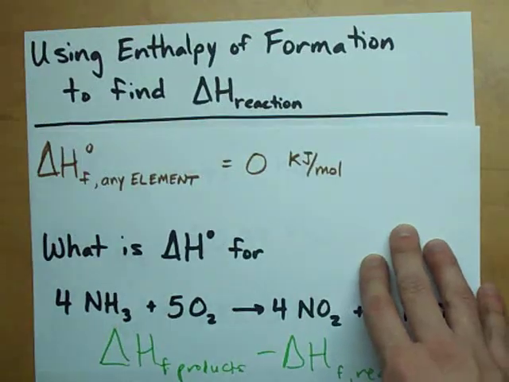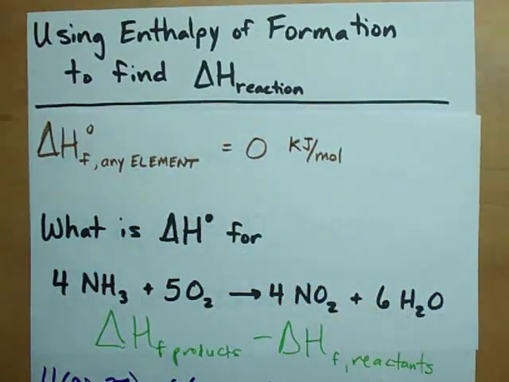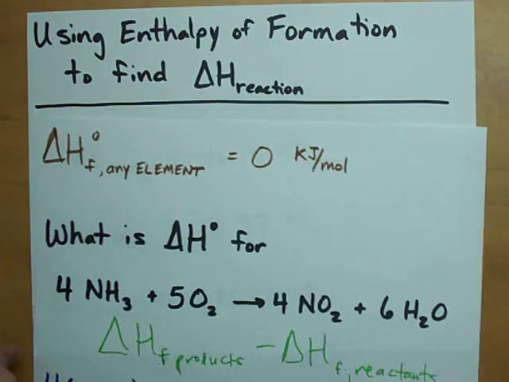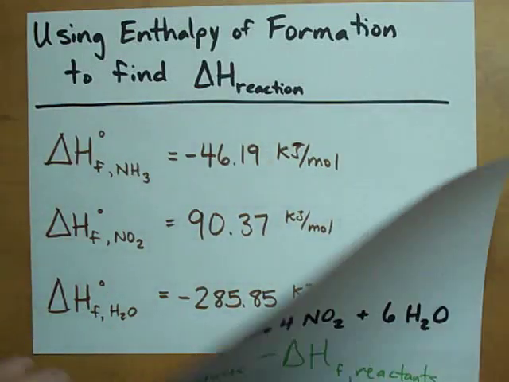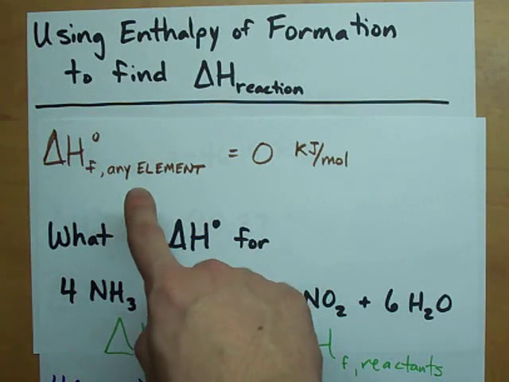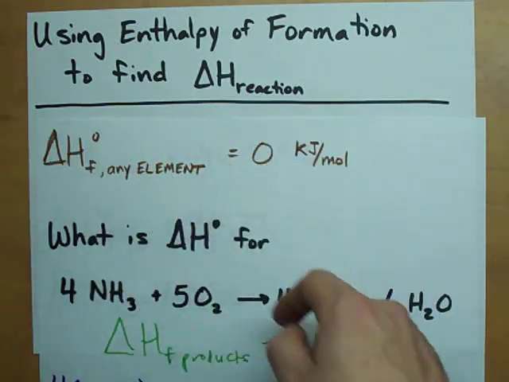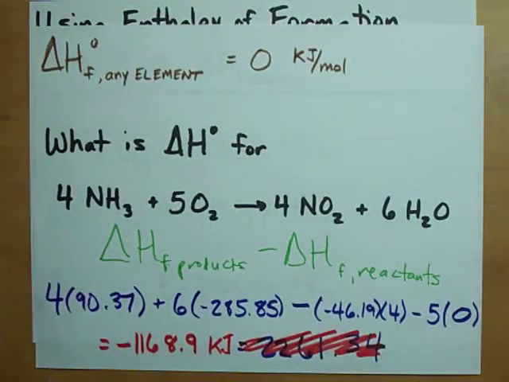But the important bit for you to remember is you can find delta H for any reaction if you have the delta HFs for all the products and all the reactants. Don't forget when you look it up in your book, O2 isn't here because it's an elemental form and your job is to know that delta HF for any element is zero. Best of luck in your own delta HF endeavors.